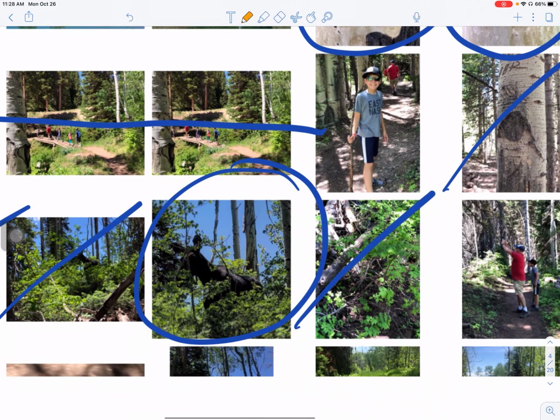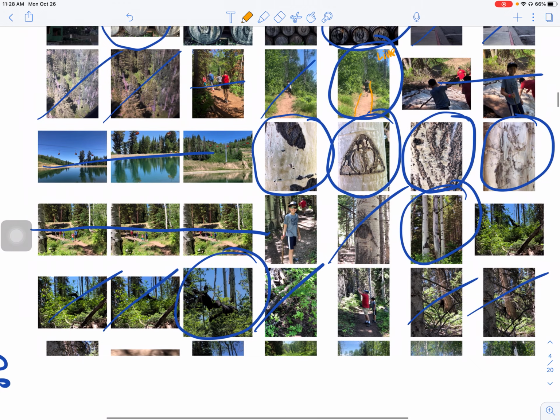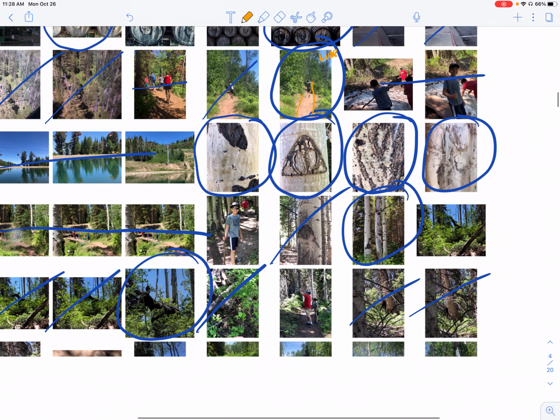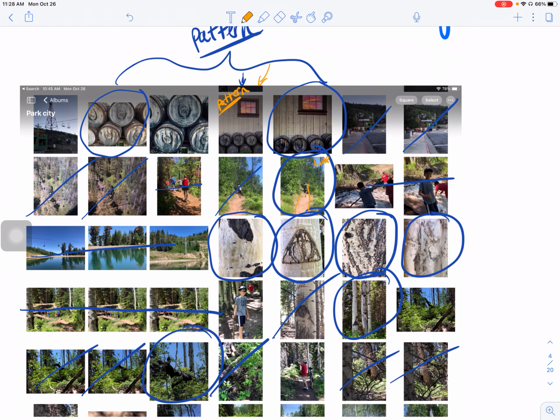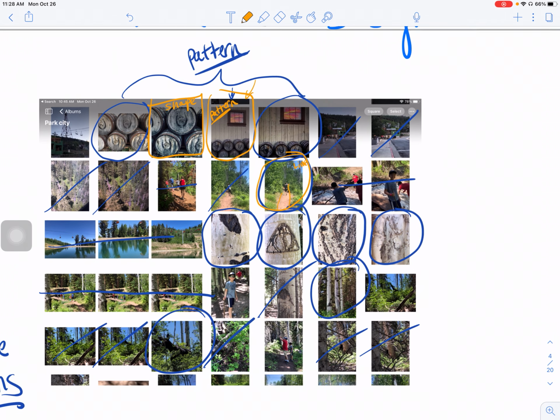I have that moose, but you can't really see him that well. So remember, shape is an enclosed space, and really all pictures have shape, you know? You know what? I love this. I'm going to go with this one for shape. I like these circular shapes and it's three-dimensional. I'm a fan. So pattern, I have my line, I have my shape.